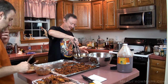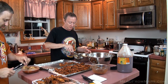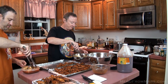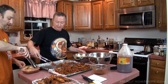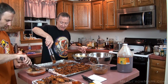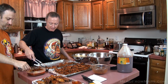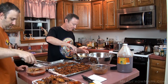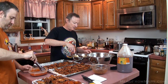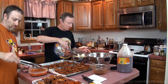Ooh, I might throw a couple of jalapenos on these. Oh yeah, that's a really nice garnish when you cook these things. Jalapeno slices on them really enhance the flavor. These remind me of napalm wings, which is what I used to call Gordon's wings when we worked at the same place. I used to make them a lot hotter back then. But since other people have to eat them, I kind of have to tone it down. You can make them as hot as you want, and the same with the relish. I mean, if I used 5 habaneros, you don't have to use any if you don't want it to be hot, if you just want it to be sweet.